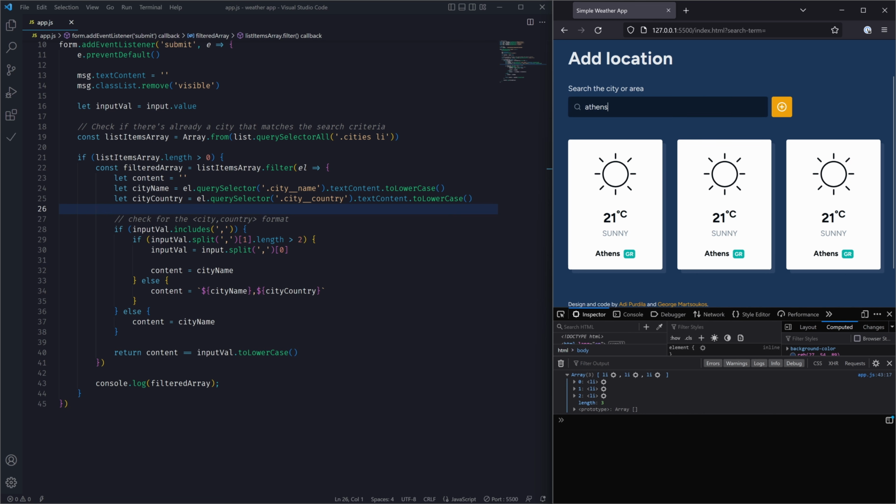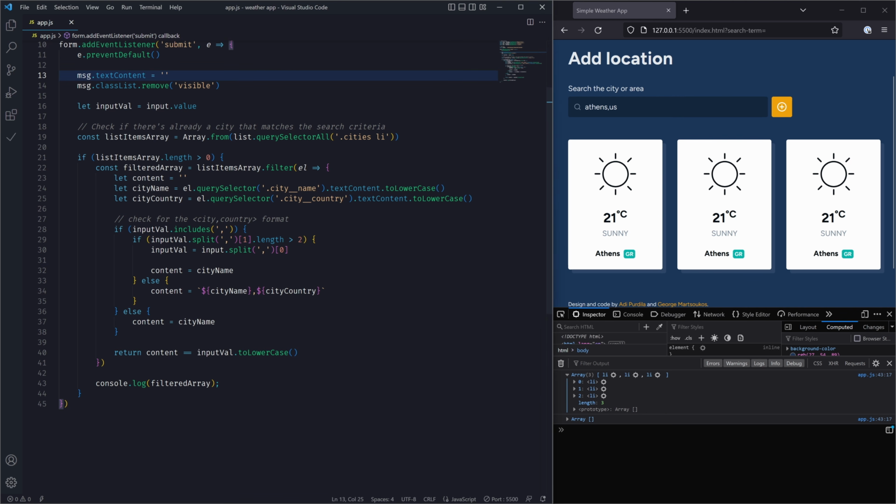But if I do Athens US, then we have a blank array, because none of these match the city of Athens from the US. All three are Athens from Greece.